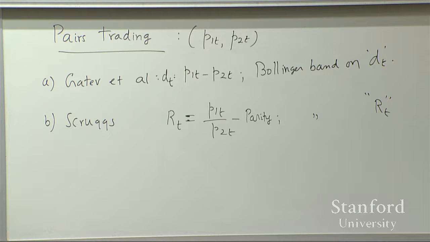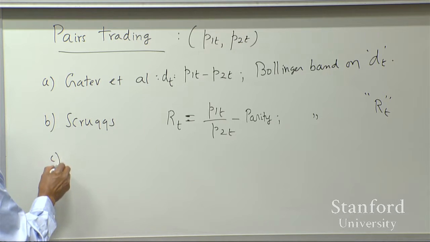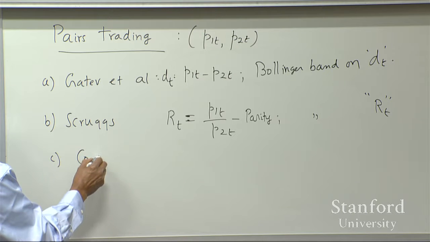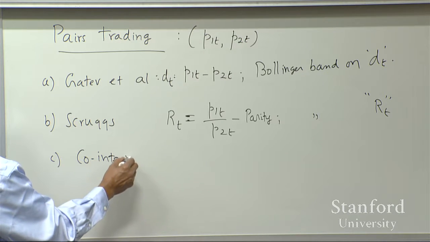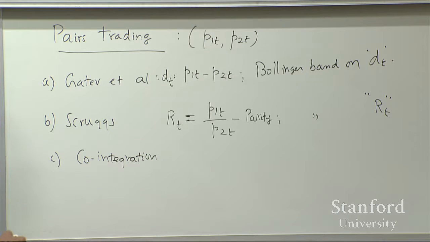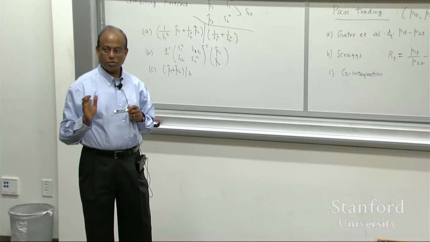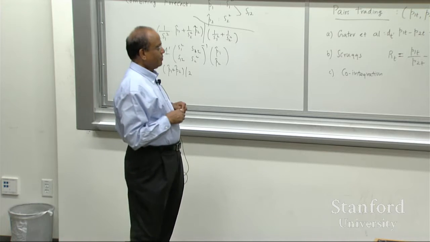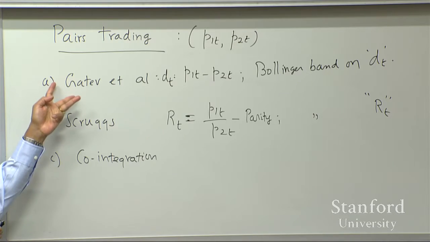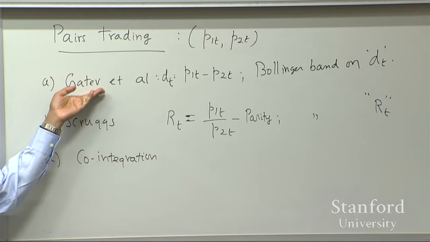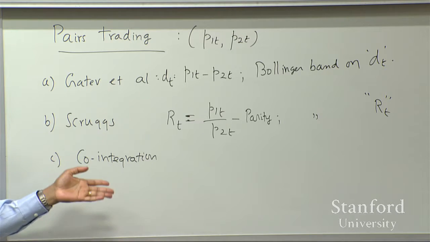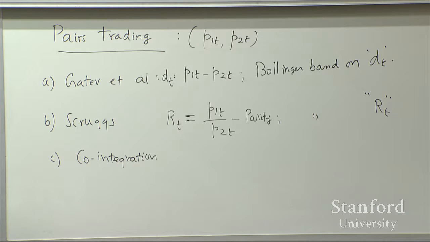And the third approach that we are going to use here is through co-integration. In co-integration you would see that the idea of pairs trading can be extended to any number of stocks. So it comes very handy, whereas with these two, if you have 3 stocks, you have to get 2 different pairs and go through 2 different calculations, whereas co-integration combines them in an optimal way. We'll spend a little bit of time on co-integration later.